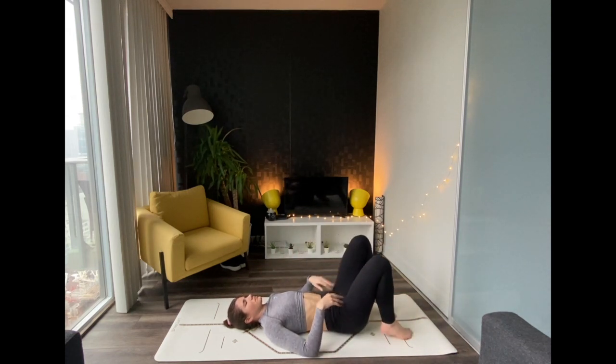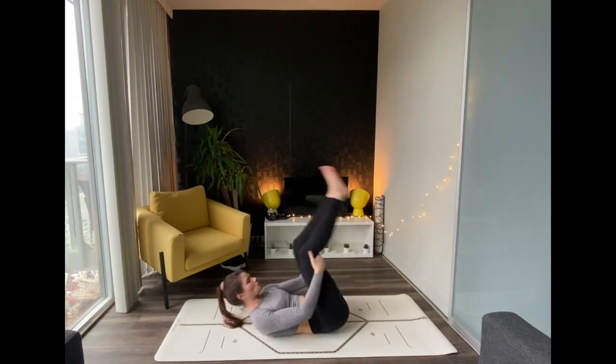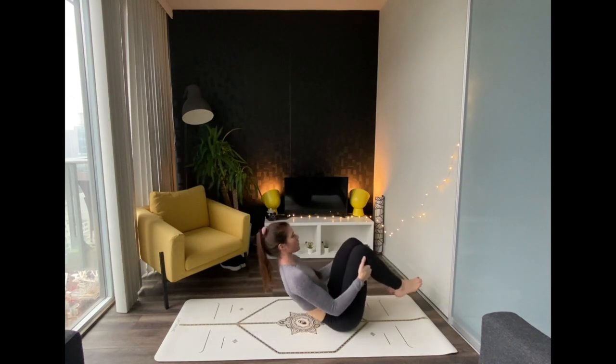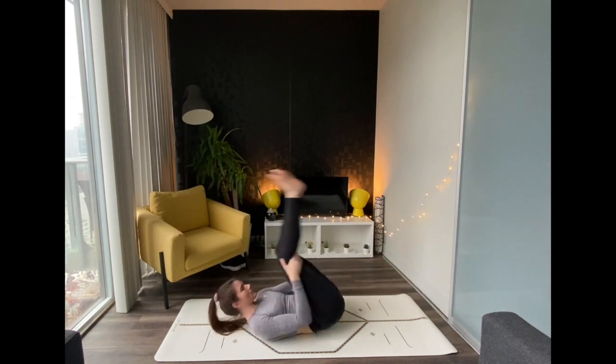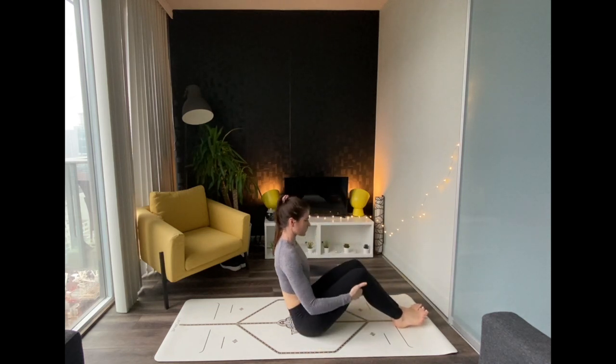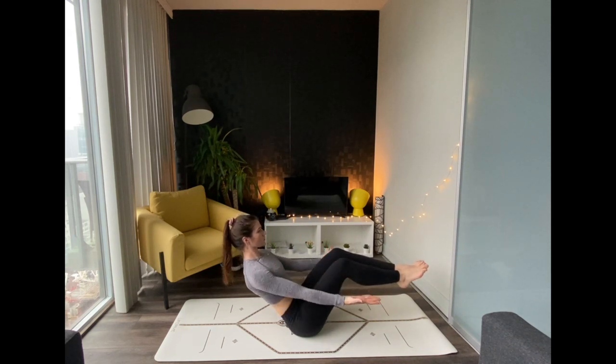We're going to rock and roll through the spine up into a boat pose. So we're going to sit on those sits bones right underneath. And we want to extend through the spine here and lift those knees. So option to have the hands supporting the back of the knees, maybe extend out to the side or into the middle, keeping that core nice and strong here.